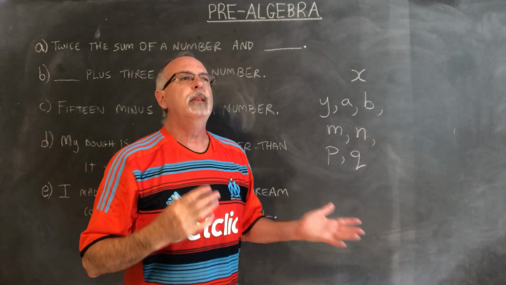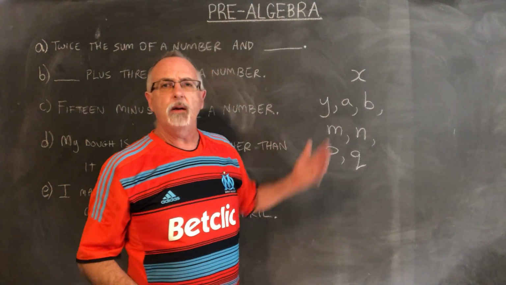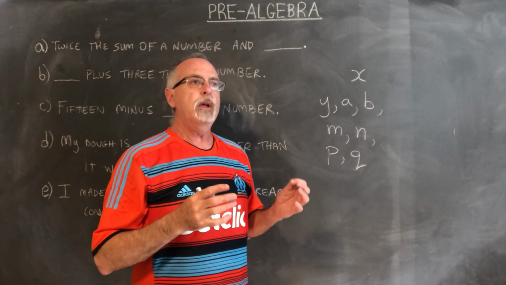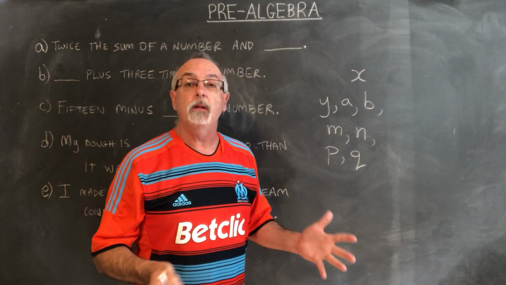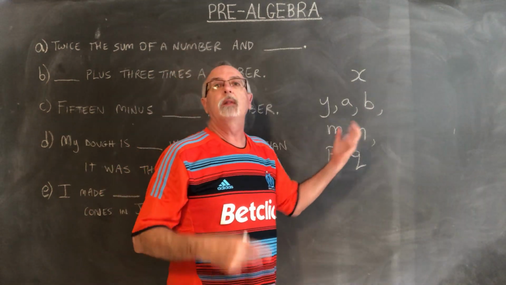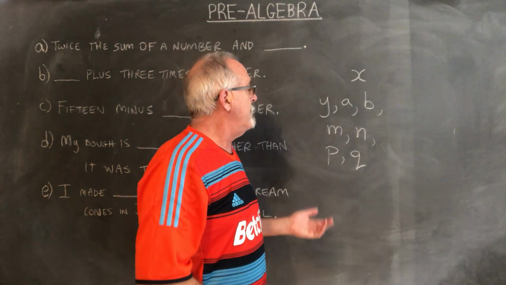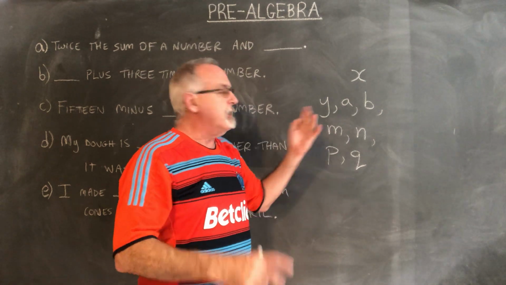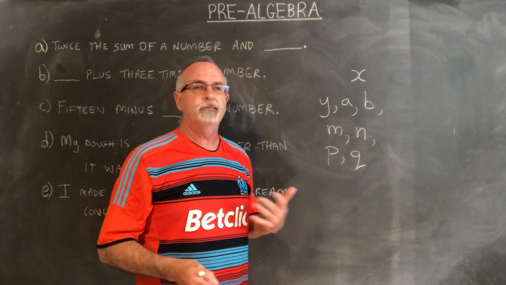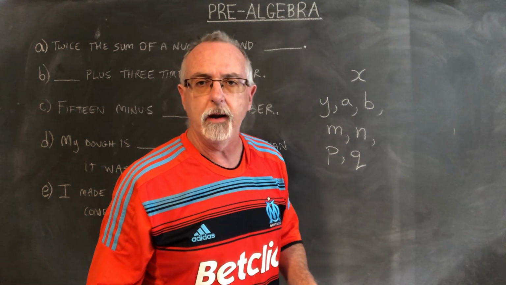Why do we need more than one letter? Why can't we just use x? Well, because sometimes in algebra we have more than one variable involved at a time. So you have to be able to have more than one letter that's being used as a variable. As for why we have all these particular ones that are used more often than others, that's just a matter of giving us some variety.